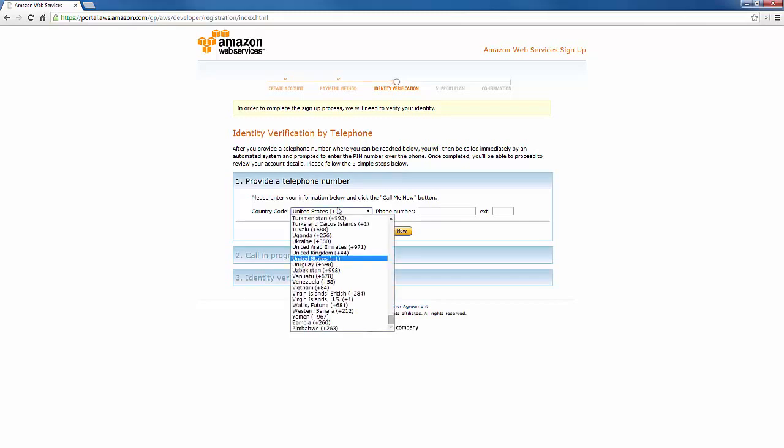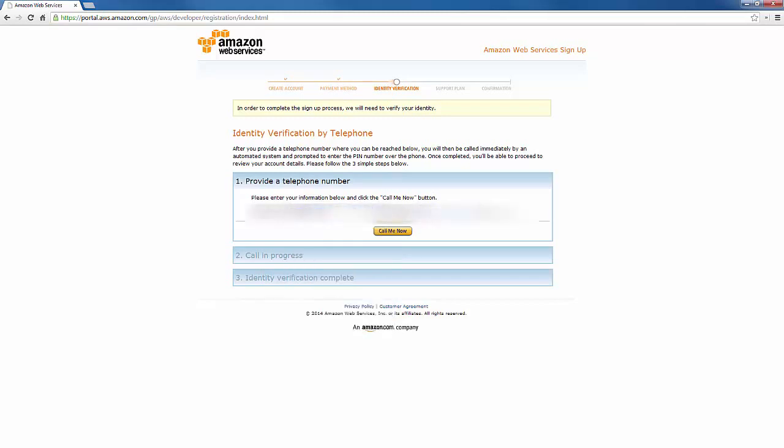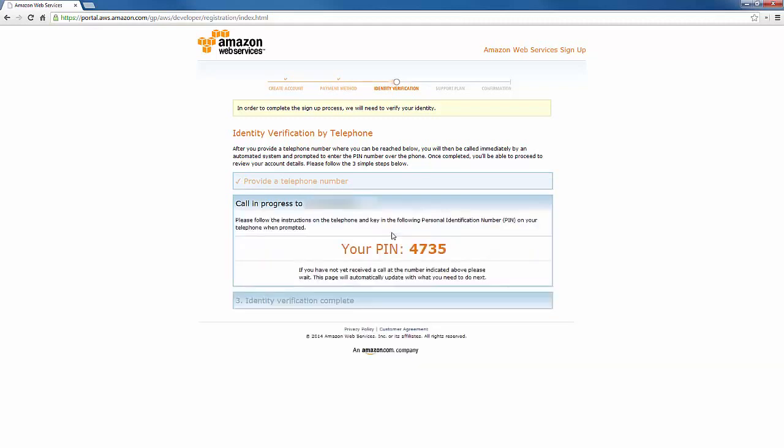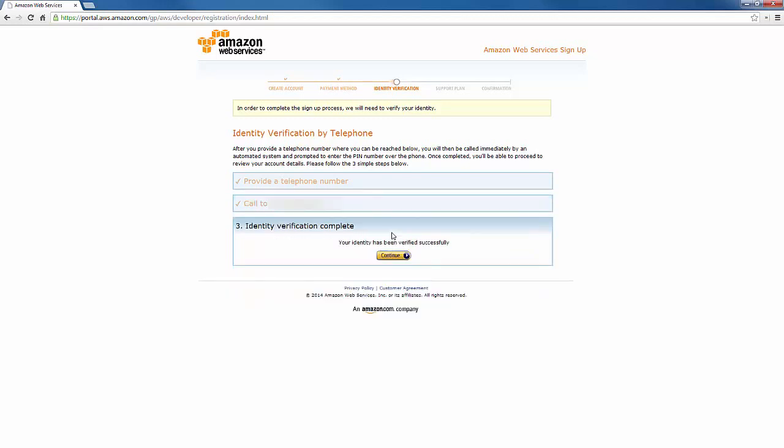So for the purposes of this demo, I'm just going to enter my information and click on the Call Me Now button. You'll be required to enter the PIN number in. So finally, once the call goes through, the identity verification process is complete, and then you can continue.